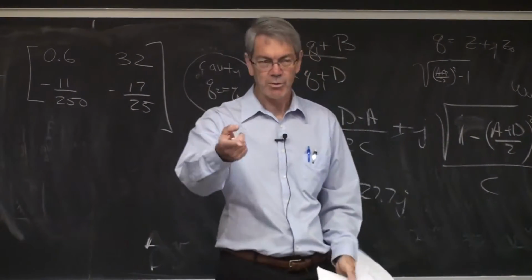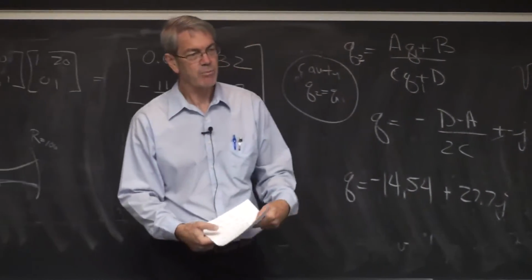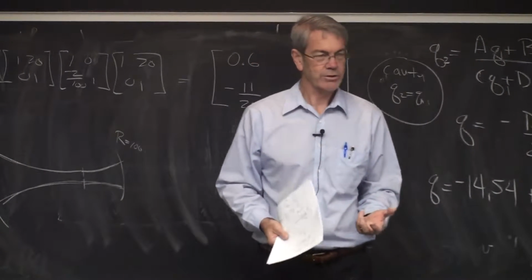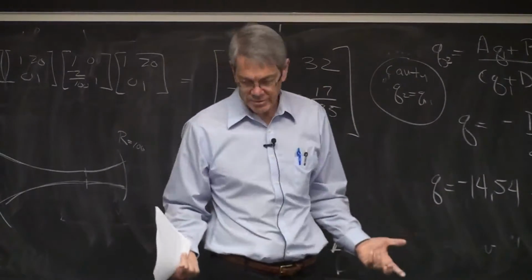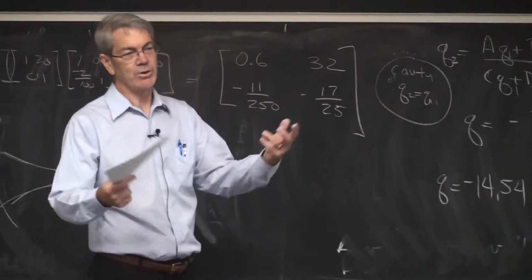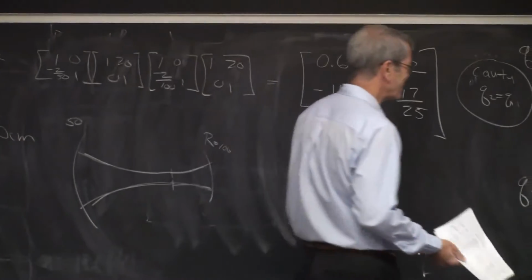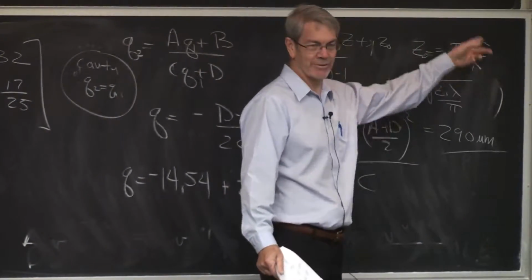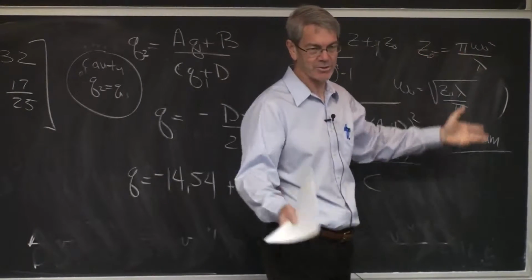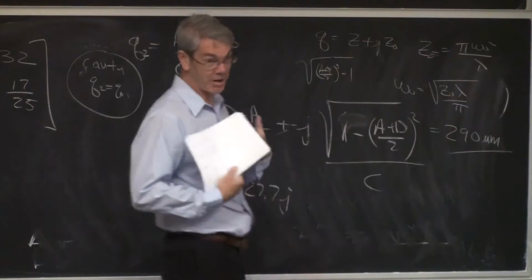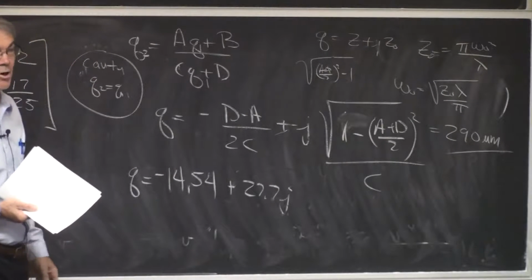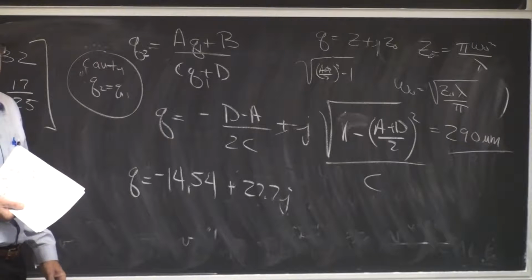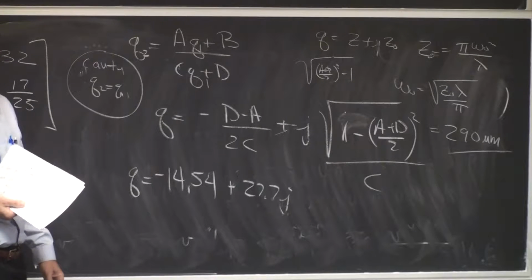I was looking at this silly homework problem you had the other day, and you got a complex C, and I said, this is nonsense. Then I went and looked in Siegman, there's a whole chapter on complex ABCDs, so who knows, maybe there's something there. But keep in mind, Z naught is basically the area of the beam, so it's always going to be a positive number in my view. I don't know what a negative would be. It'd be hard to imagine you'd get a negative omega, and I don't know what that means. So there's no physical meaning of an imaginary omega, right? Not that I can imagine.